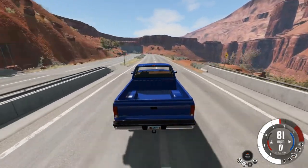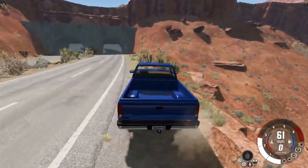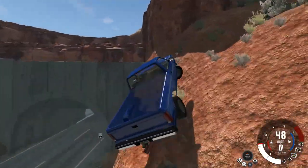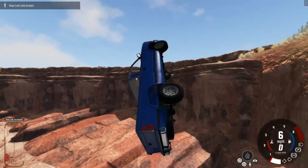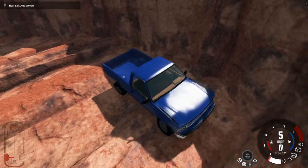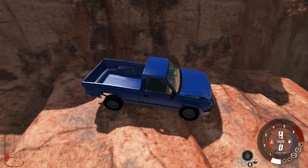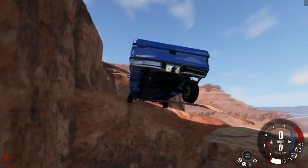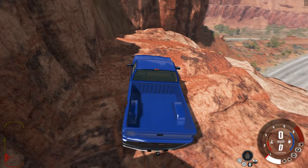Okay, probably... oh, it decelerates too fast. Oh yes, this is about right. Left axle broke. Oh... it did get a bit more damage, but I maintain that's because it's not made out of cast iron like my automation one. It's probably just aluminum. My automation one is cast iron, so... obviously it would do better.